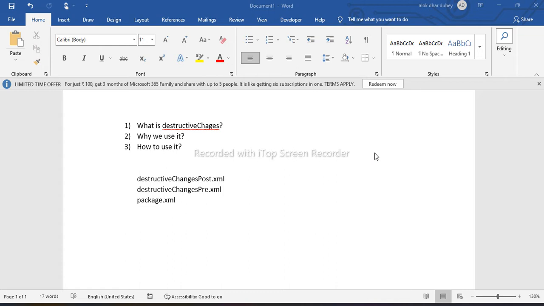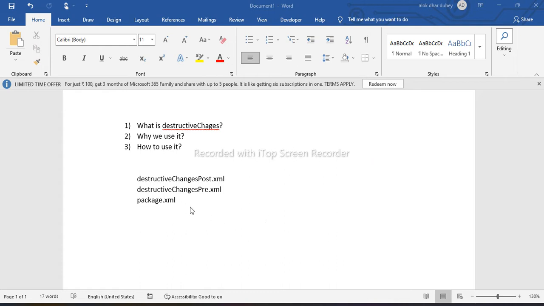I just wanted to make you understand that Salesforce has advised us to use destructive changes. Only through destructive changes will we be able to delete components from our org. In that scenario, we have to maintain two files: package.xml and destructiveChanges.xml.